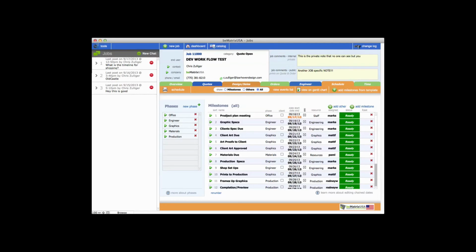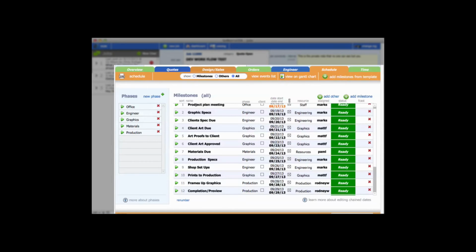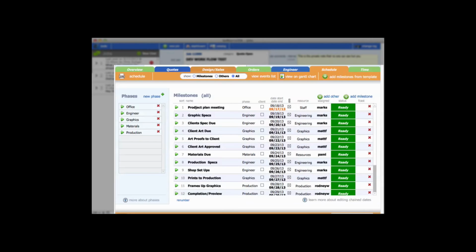But here we go. We've got our schedule for this job, all mapped out based on predefined criteria: what the events are, their dates, when they follow each other, when they should be appropriate.